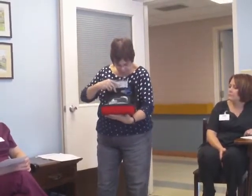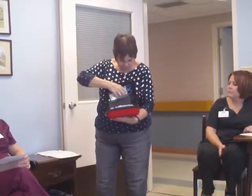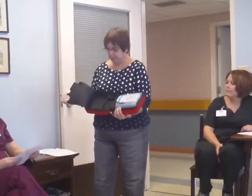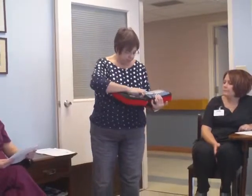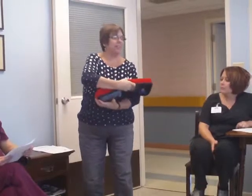If you're not really sure, there's this little cheat sheet in here that shows you where to put things. That hasn't changed, the placements still go where the placements go, so you don't really have to memorize that. There are pictures. There's a little storage thing underneath here, if we decide there's something we can't live without, we can put in here, I suppose. This is Velcroed in. It does come out, but it takes quite a bit to get it out.